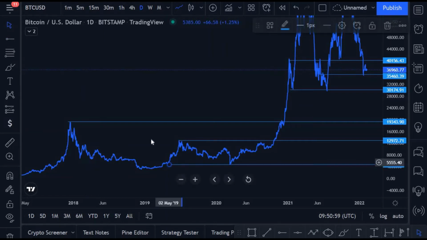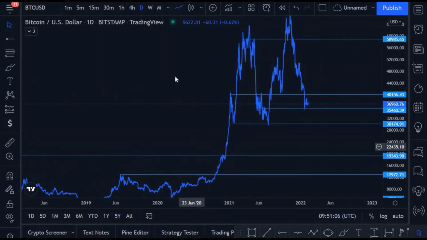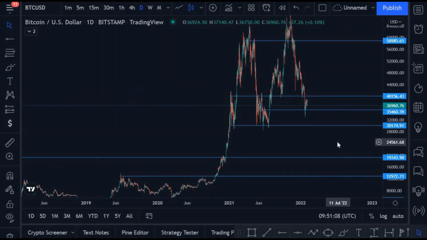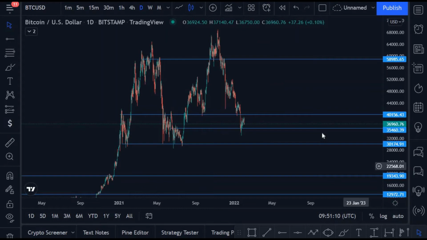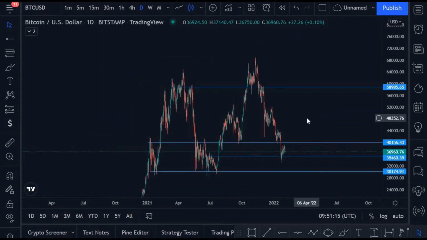You can just zoom out your charts and then mark out these levels on several time frames. Remember, higher time frame levels are usually stronger than lower time frame levels, but just to make sure that we don't mark too many things on our chart. Personally, I don't like my charts looking too stuffy and messed up. I like my chart looking very simple. So you want to look out for those key levels that have held ground whenever they've been tested and respected, and then use that to inform your trade.